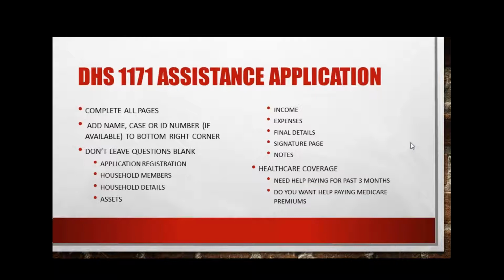Right now, when you're doing healthcare coverage, what's confusing is you think you've got the application all filled out, right? And you get to the notes page, voila, I'm done, right? No, there are 4 pages after that that have healthcare coverage information that are necessary and have to go with it. Otherwise, they just have an application, but they don't know what you're applying for, other than the fact that in the front, where you give the household members' detail, it says healthcare, circle the ones that you're requesting for each individual. That's how they're going to know, but they can't determine the eligibility because they still need this information.